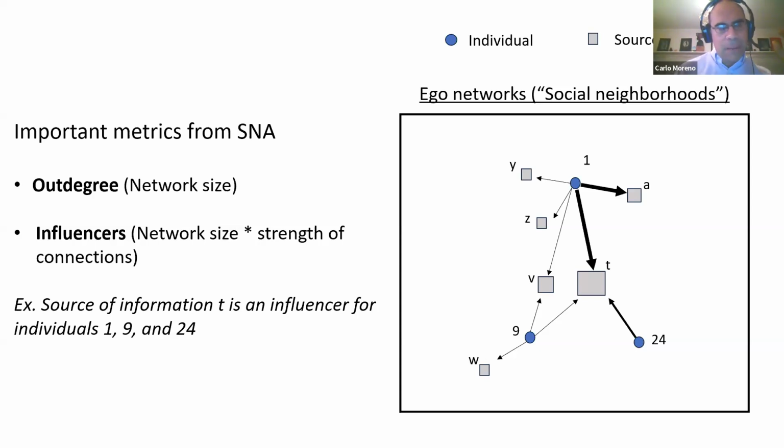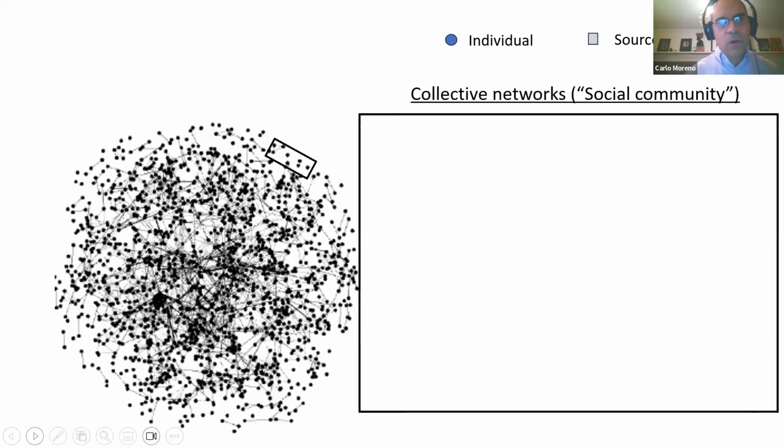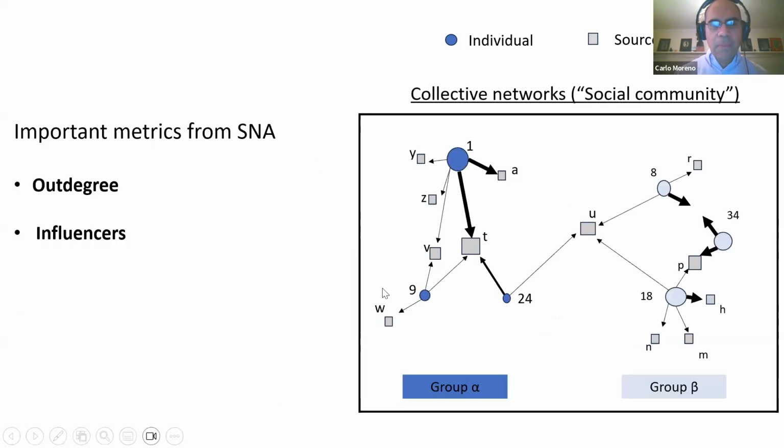Okay. Now, I'm telling you about how to do analyses at a very small micro scale. But if you were to pull out, let's say you wanted to look at a wider section of the network, you could look at something called the collective network or the social community. So here in this example, we have the same list of characters on this left side, but we also have a separate group of individuals from essentially a different group. Individuals 8, 34, and 18 belong to a different, or could be a different, organization. These groups could be based on gender. They could be based on geographical region, et cetera, any way that you want to differentiate these groups.